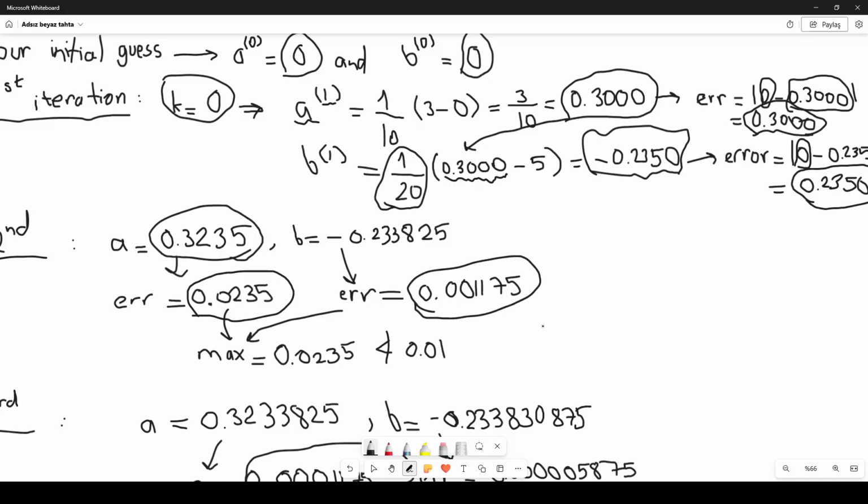So we just take the difference of these values of the unknown variables with respect to the successive two iterations. In other words, the value one step before and the value we obtained now in this iteration. We take the difference, we take the absolute values and select the maximum of these errors, which is 0.235, and it's still not less than 0.01. So this means we still haven't been able to reach the desired error tolerance, and then we continue to iterate.